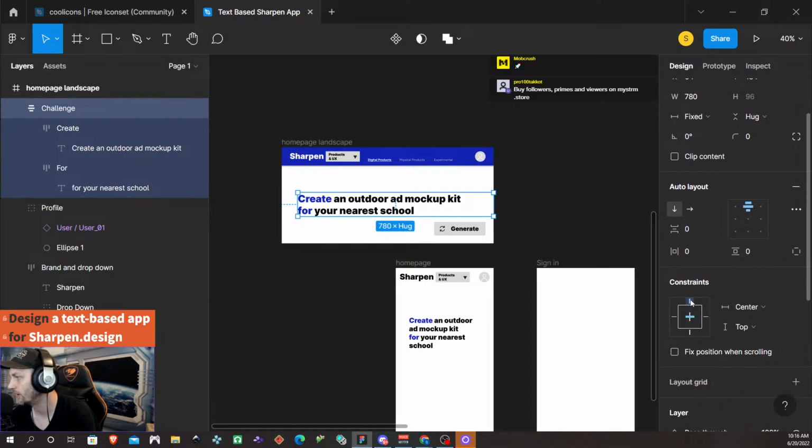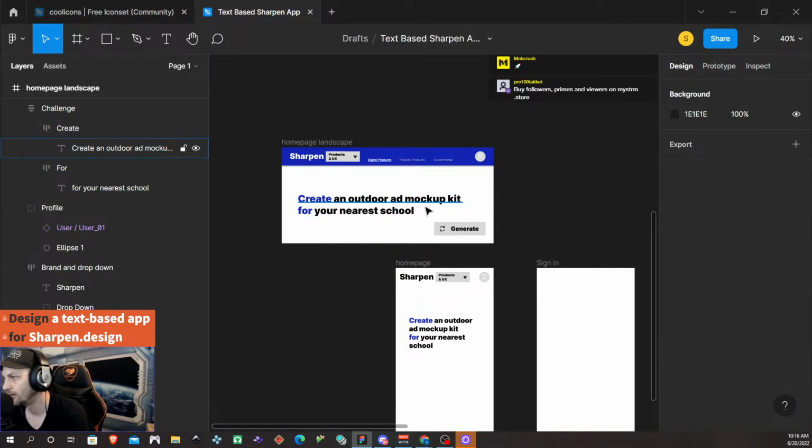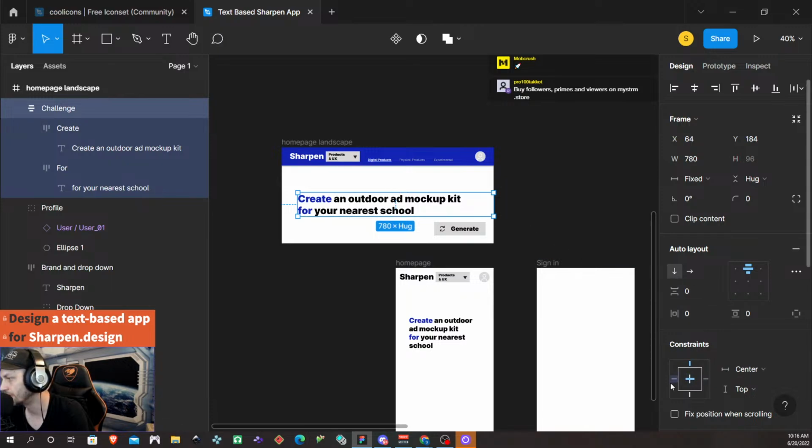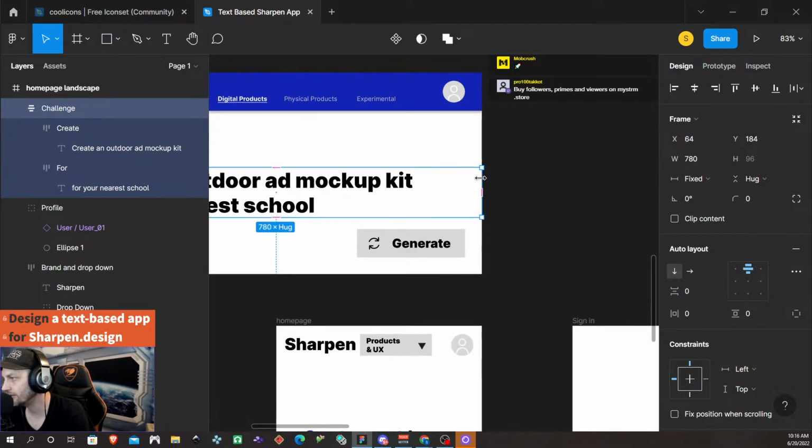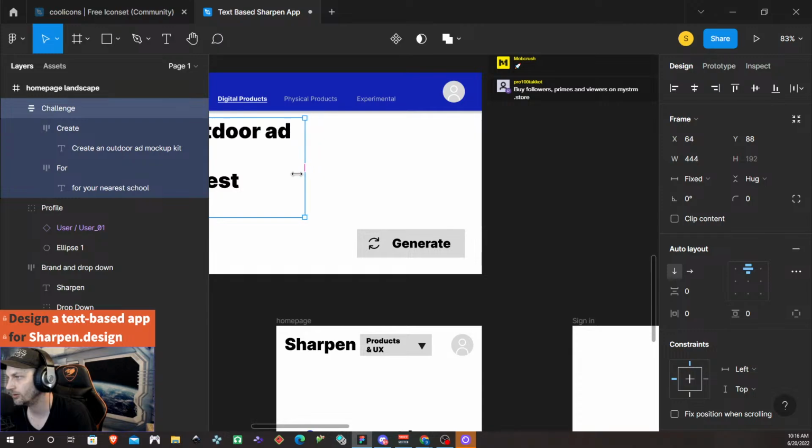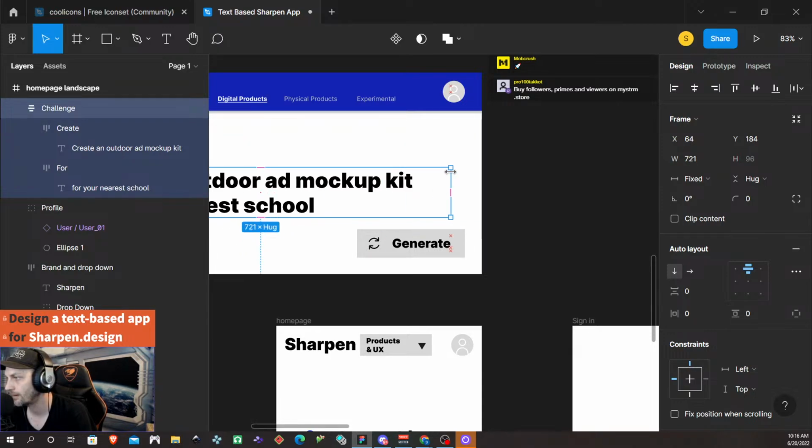We were getting some weird... So I don't want it centered. I want it on the left and the top, right? Let's see what happens here. Oh man, I changed it. That's not what I want. Come on, just grab the whole thing. Not the margins! Not the margins! Not the dang old margins! Okay, it still moves up. I hate it.